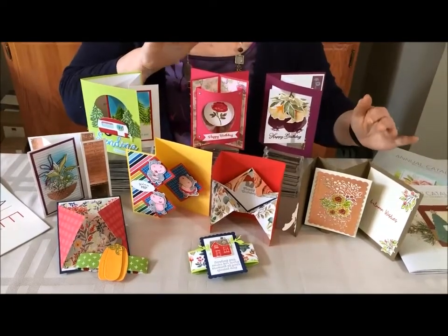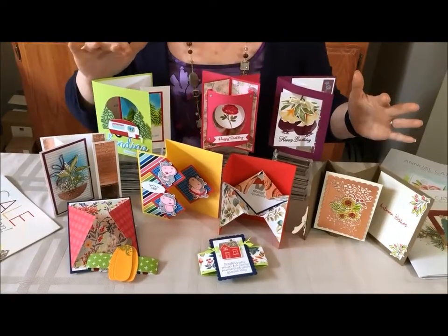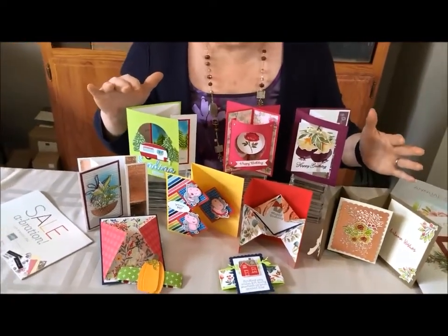Oh my goodness, I can't wait to show you a little bit closer how all of these folds work. You are going to have so much fun making these cards. And don't you just love thinking about when someone opens that envelope and pops out an incredible little piece of artwork that you've made? I love thinking about someone who's getting these cards and how much they enjoy them and how much they leave them on display for so long after they arrive, thinking about you and your thoughtfulness. Well, let me show you a little more closely what each of these folds looks like.